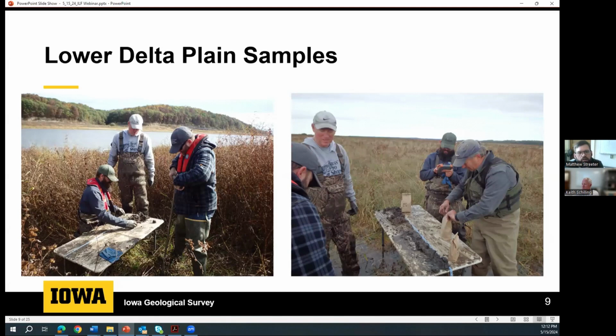So we wanted to go out and map this and see really where the gray sediments were, where those oxidized upper sediments were. Do we actually have soil development? How fast is water going to move through here? Do we have enough carbon for the bugs to eat? And so forth. So that's why we went out and took a lot of these samples. Go to the next one, Keith.